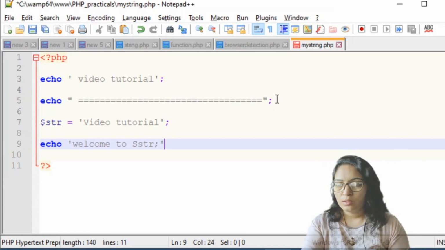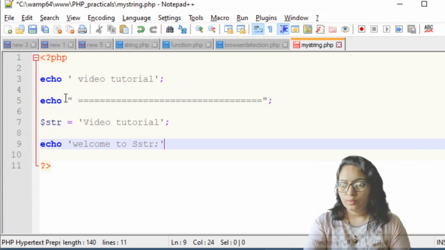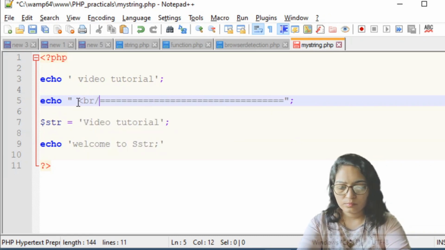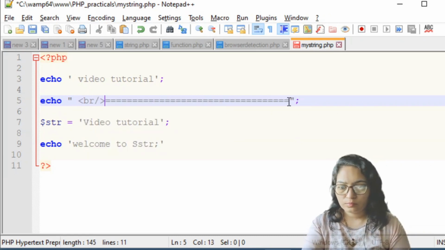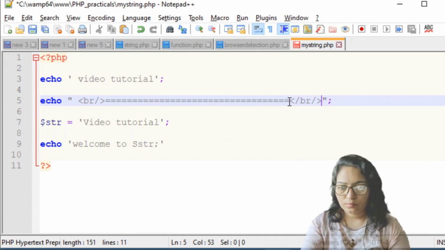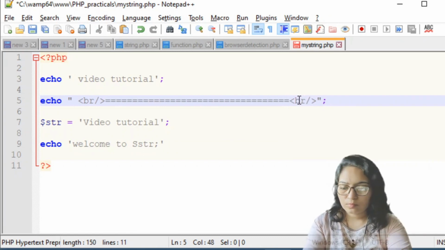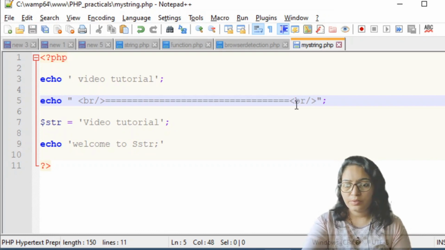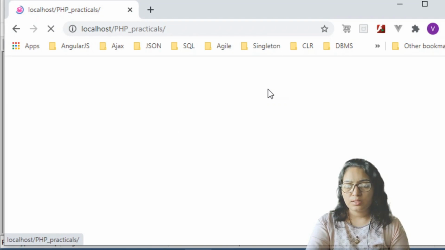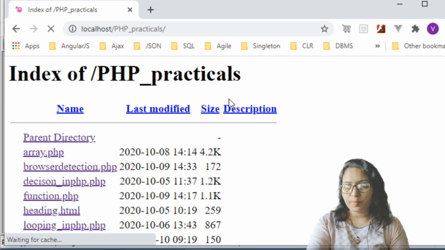Okay, so let's see. Just save it and execute it. Just start the localhost PHP practicals.